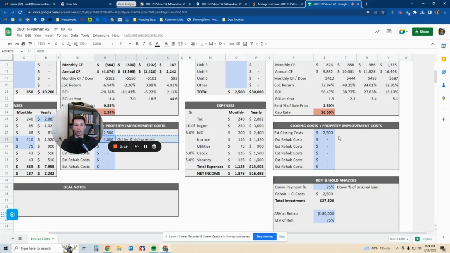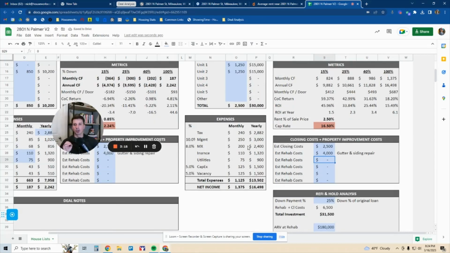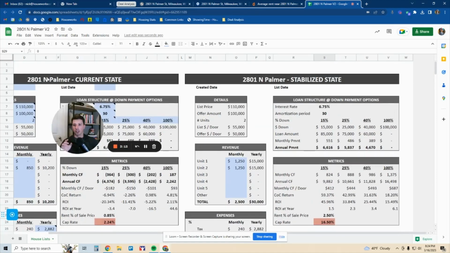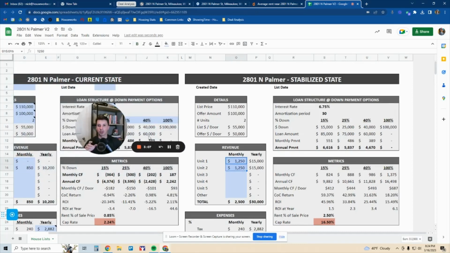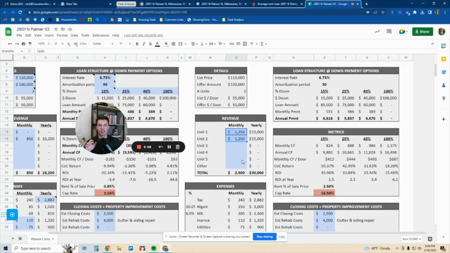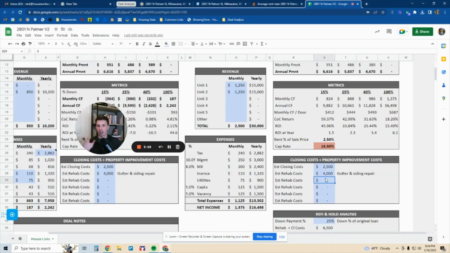We're going to want to pull in over here our gutter and siding repair, but more than likely, in order to go from where we are at the current state on the left, pulling in about $850 per unit as is, to getting closer to this $1,250 mark, the median rents, we're going to have to put some cosmetic upgrades into this. Let's just say you walk through the property, or you have an agent walk through the property on your behalf, and it comes out that there's about a $35,000 rehab for cosmetics.